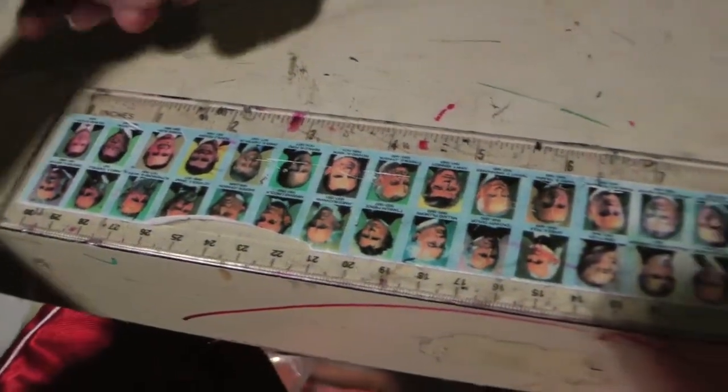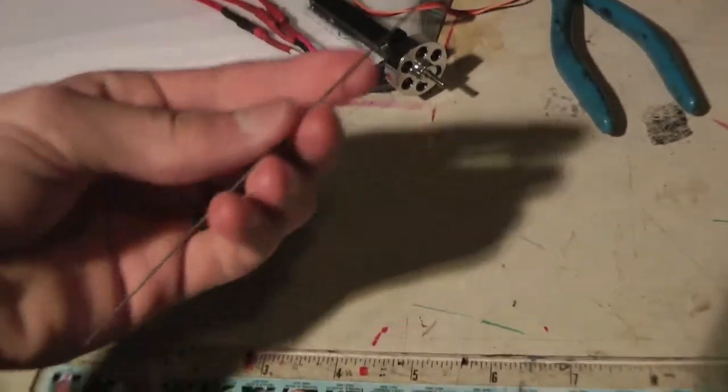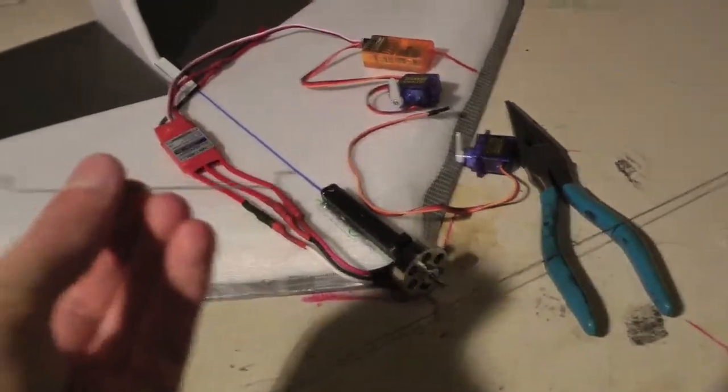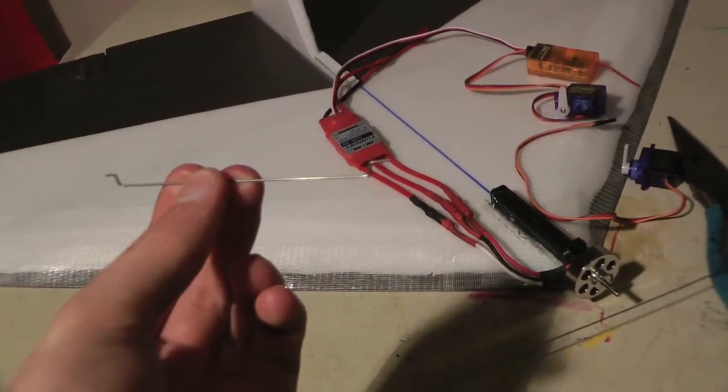So that's going to go to your servo right there. You see that. I want to make it like three and a half inches long. That would be good. Mine might be a little too short. But you just need to do that. Basically you're not going to use like 20% or like 50, 80% of this rod. So you can just use that for some other plane. So yeah, just make two of these. Nice little wire things. So yeah, do that. Do it.